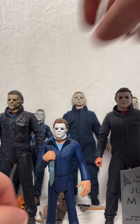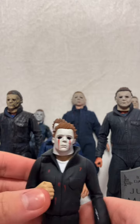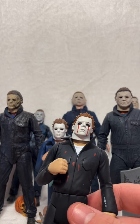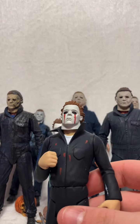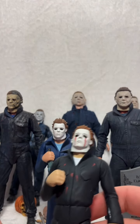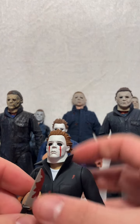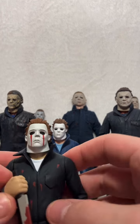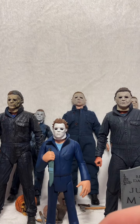And the last figure is the Toonie Terrors Halloween 2 Michael Myers. Which I think is great as well. It's not accurate. For some reason, he's got a white t-shirt on, and he's got black coveralls. He also comes with the pumpkin, and it's yellow this time. And he also comes with a knife. This one doesn't have that sheen on it. It's just a bloody knife this time. He's got the bullet holes in the chest. He's got the bloody tears in the eyes. Very cool looking. And yeah, that is all of my Michael Myers figures.